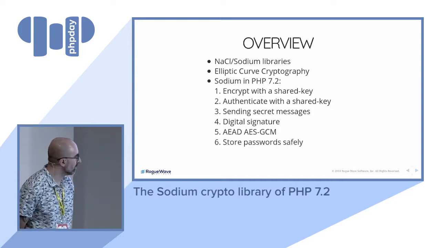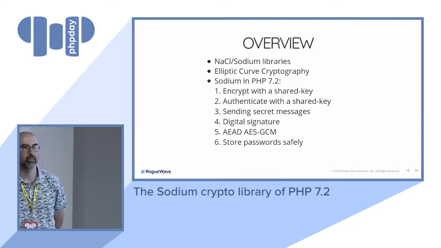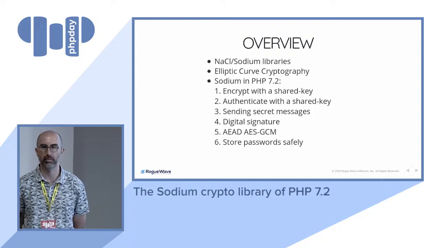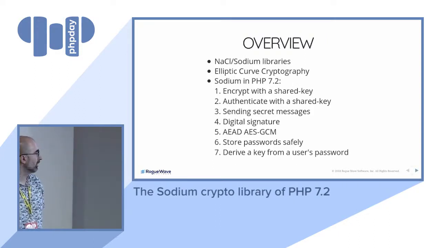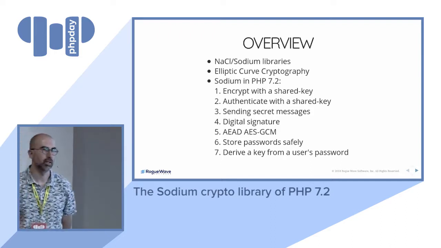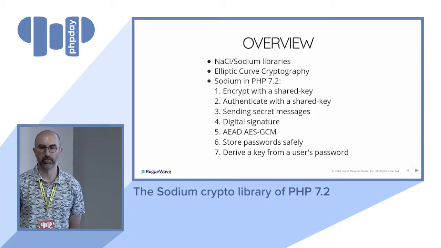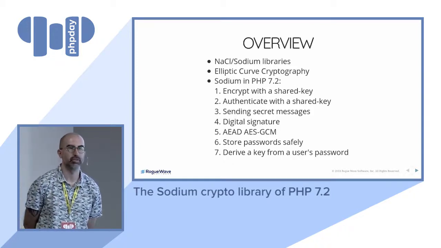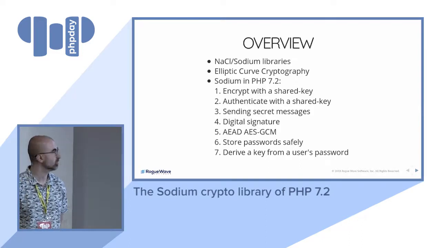And how to store passwords safely. This is very important. Every PHP application has user passwords, so how to store them in a secure way. And also, last but not least, how to derive a key from a user password, because I will show you that it's basically mandatory not to use the user password as a secret key to encrypt information. So this is a very bad practice.